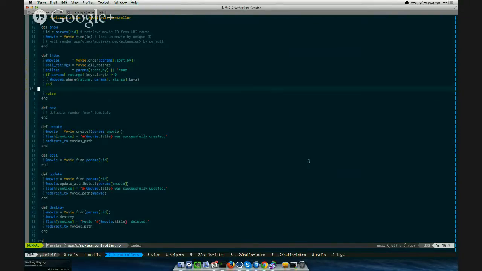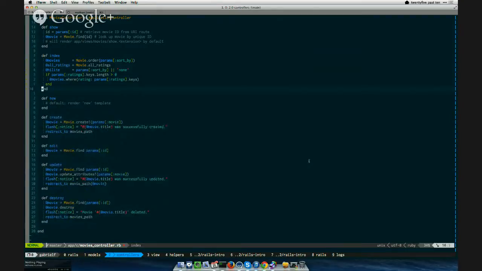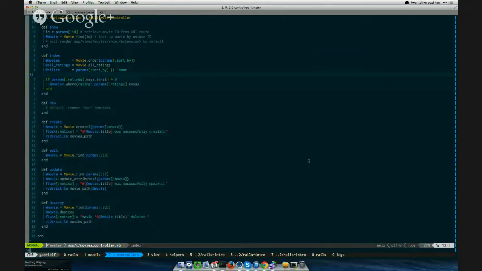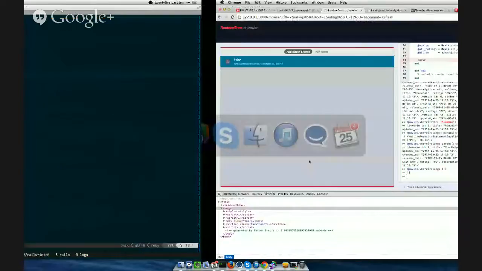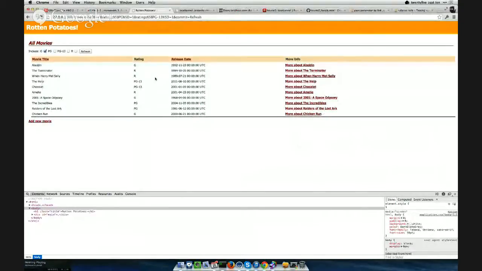Yeah, okay, so let's just take out the arrays. And just put a line break between the if and the code. Cool. Alright, let's just test it out and see what happens. Okay, so I'm gonna select only G movies. I should get Aladdin, 2001, and Chicken Run back. Okay, I selected only R. I got everything back. Sorry, it didn't work at all.